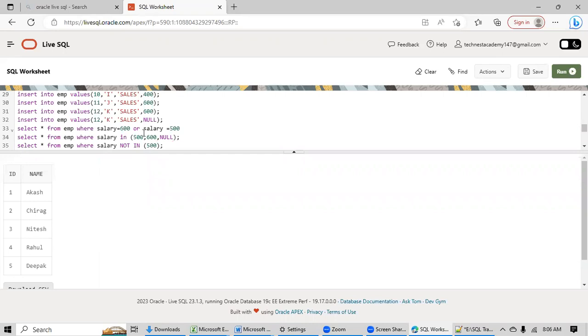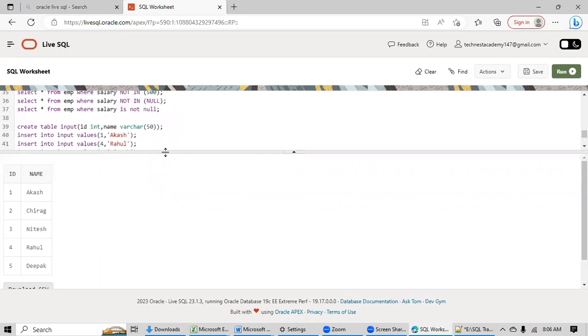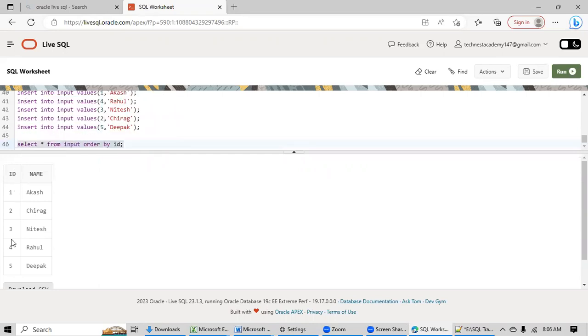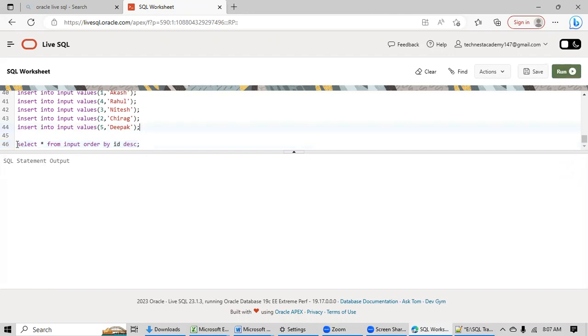Yes. Is this ID in ascending order now? Yes. Now you can ask the question, no Tanvir, I want to sort this in descending order. So what you have to do, you have to write here DESC. Whenever you're getting this output now, select this query, and click on the run button again.